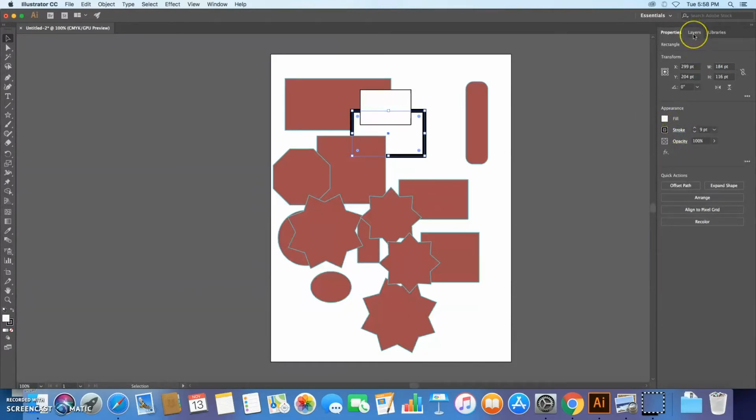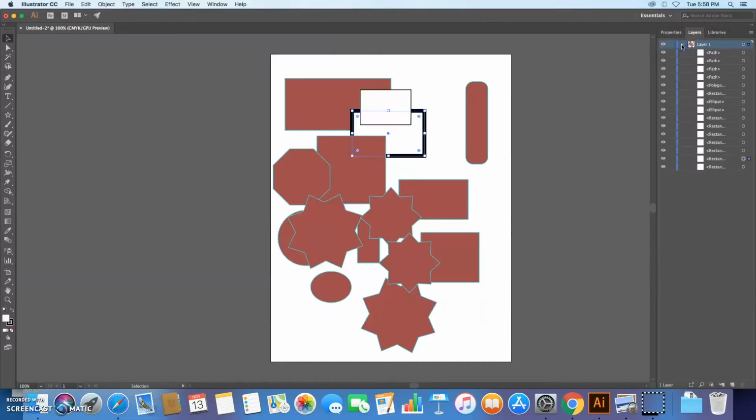The Layers panel is also going to be super useful because the Layers panel is where you go to organize your file. So right now everything is in layer 1, so I need to hit this little arrow to unstack that and see the details. I have all these different objects on layer 1, and they defaulted to being in the order in which I created them. So the things that I drew first are on the bottom. But if I wanted this rectangle to be on top of all the other objects, I just need to click and drag it to the top of the Layers panel. And now it shows up in front of the other objects.